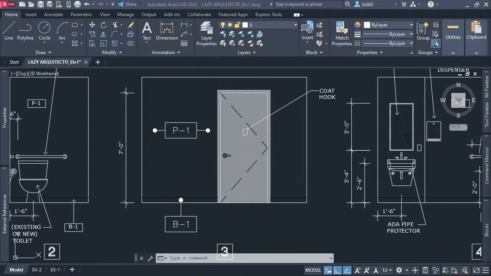We have 14 people connected. That's awesome that you are still here with me.